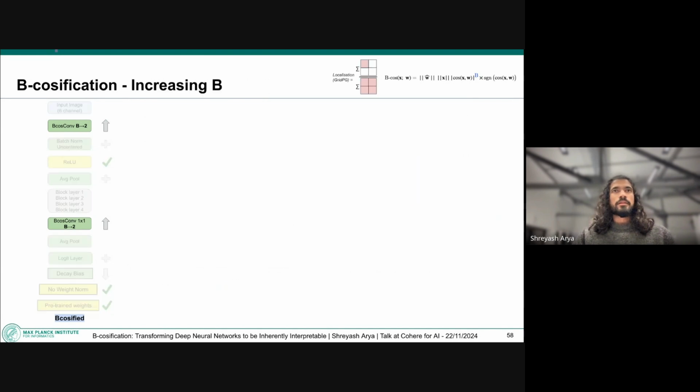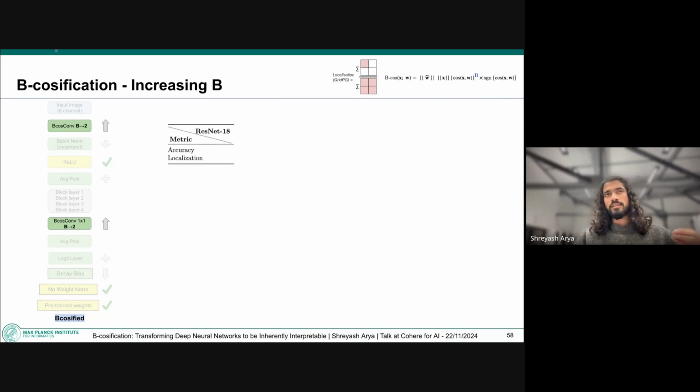So yeah, then moving on. So these are the evaluation metrics. Now let's see how we used them to come up with how we should increase the B for increasing the weight input alignment, and how we could decay the bias. So first, talking about increasing the B in these B-cos transforms.